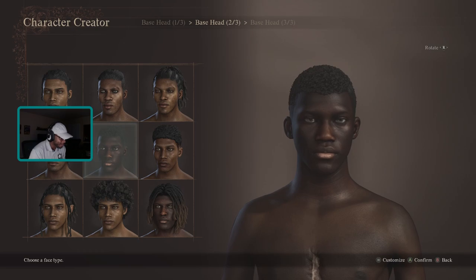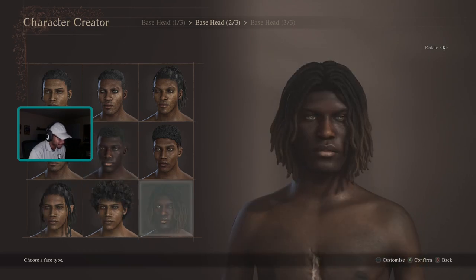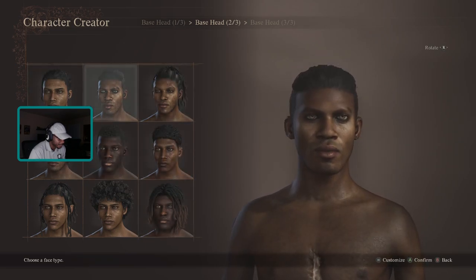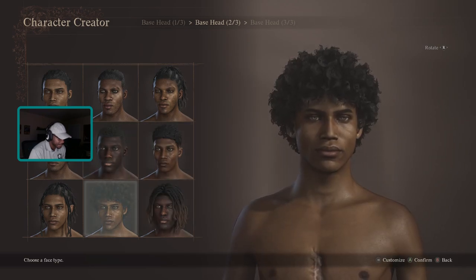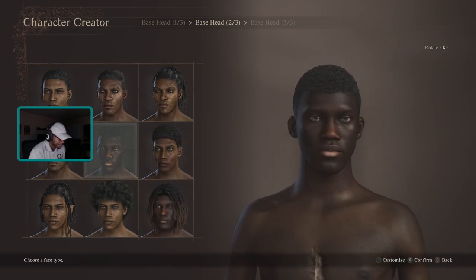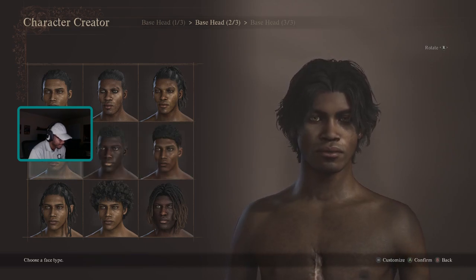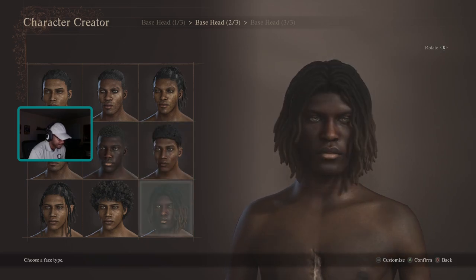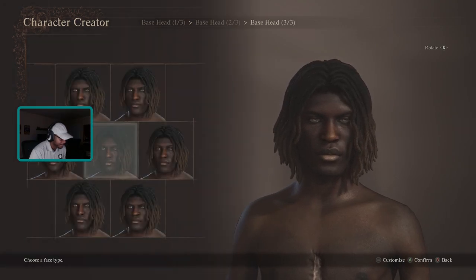Let's see. Okay, so there are more options here. Interesting. I am not as light as this. I think I'm about this complexion. I'm not as dark as this. I kind of like the guy with the freckles here. I think this is actually my complexion. This one's slightly lighter, a little bit darker, but I'll go with this guy still. That's what we can do here.